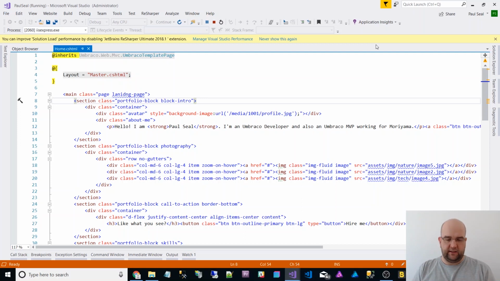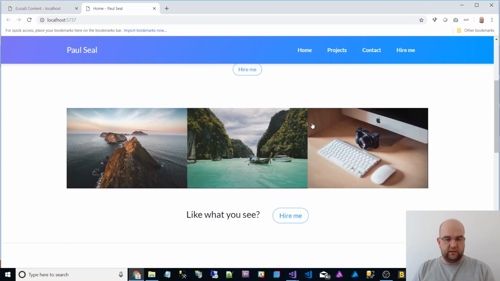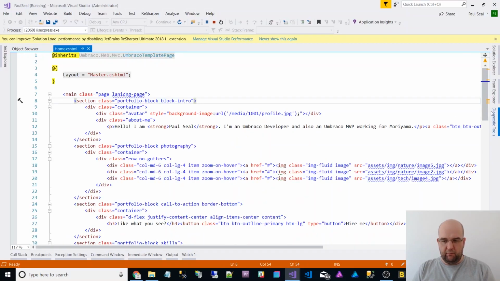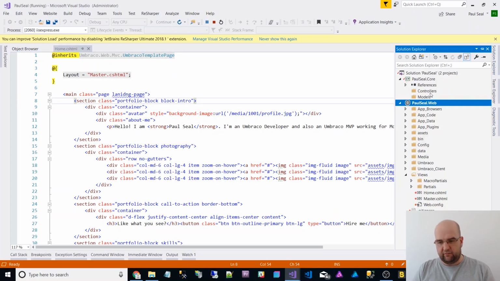In the last video I did, I showed you how to use Umbraco Cloud locally. So I'm using the same solution as before, and I've got it currently running. This is the website that I was showing you before. I'm going to get this working with Models Builder using the API approach. The benefit is that I get to have the models in my core library as opposed to being part of the web project, so they actually go into a class library. So let's get started then.